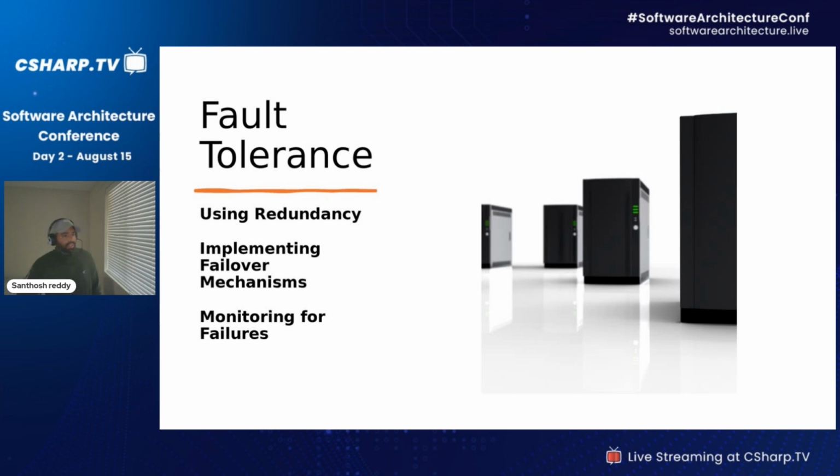And then you have failover mechanisms, which will identify the failure and automatically switch to the backup system. How do you do that with minimal downtime? That's what matters when you're building distributed systems. And again, the monitoring for the failures is the key part, where you have to make sure you detect these issues, notify the users or the admins of your system, and then make sure that you don't cause a significant problem. So that's how you have to design your systems, addressing fault tolerance.